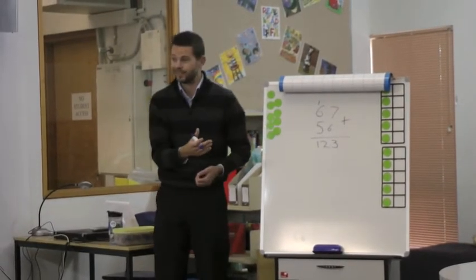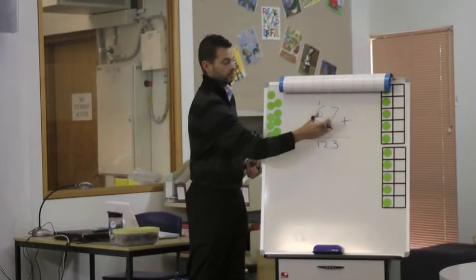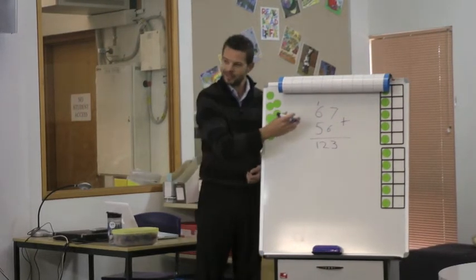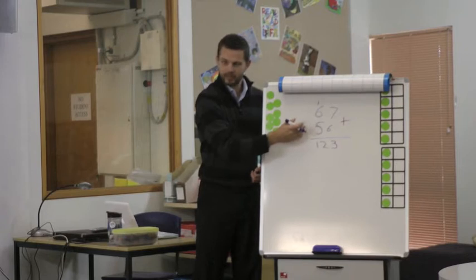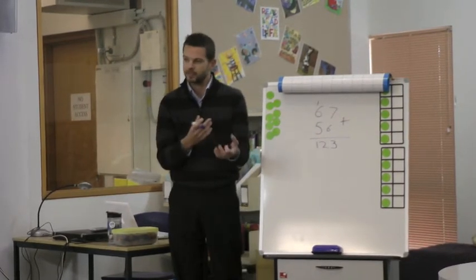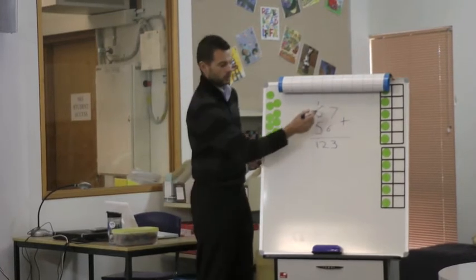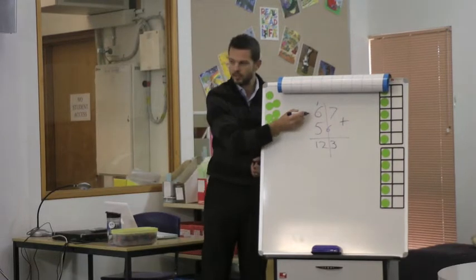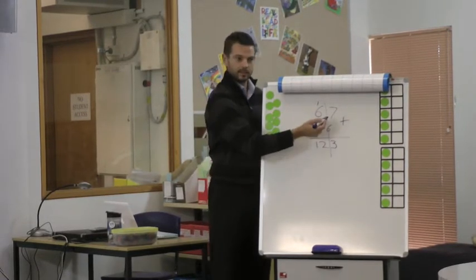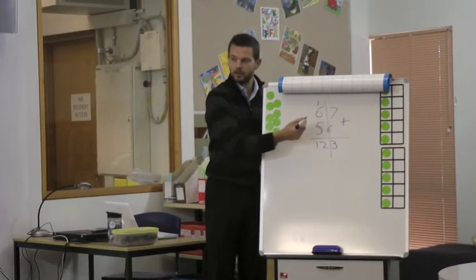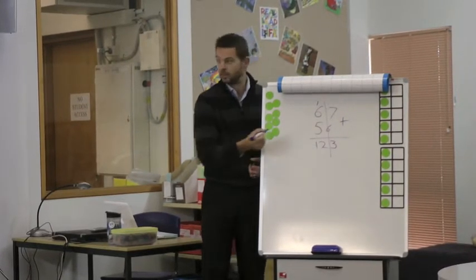Because if you notice what I said in doing this sum, I said 7 plus 6 equals 13, put down the 3, carry the 1, and then I said 6 plus 5 is 11, plus the extra 1 is 12. And this is where kids are starting to get a bit confused with the terminology here with this place value. That isn't a 6, it represents 60. And this isn't a 5, it represents 50. And this is where the children are becoming a bit confused.